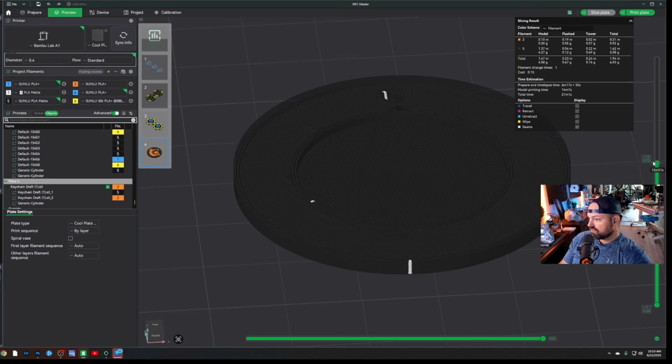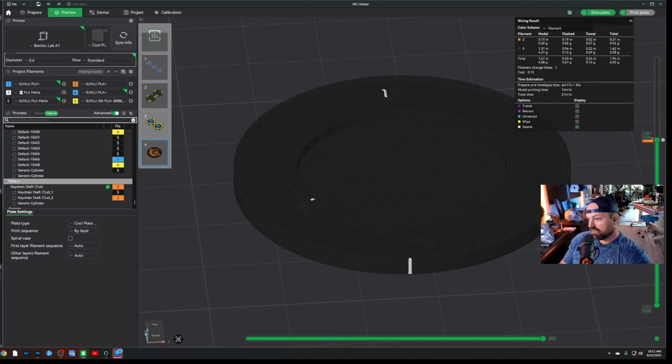You drag it up until you see it gets to the point where it's going to cover it. So there at layer 16 is where it is going to cover that hole. So I bring it down 1, and now you can see that there's a nice big pocket here for your NFC chip. Go ahead and right click and add a pause.